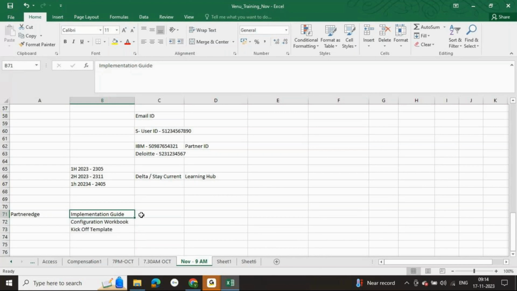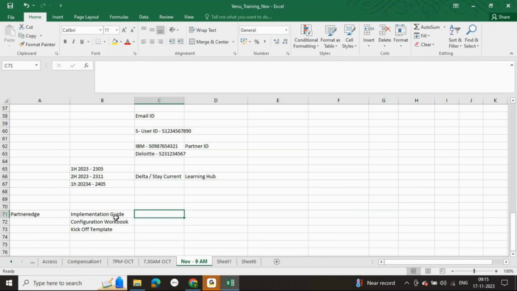So the implementation guide is your configuration guide. It will help you to implement or configure the system as per customer requirement. SuccessFactors recommends that we follow a particular sequence of implementation. There are 18 to 19 steps which we have to follow in the same sequence. Or if you are experienced, if you have already worked on a couple of implementations, you can follow your own steps. But if you are new to SuccessFactors, then SuccessFactors recommends following this implementation guide sequence.